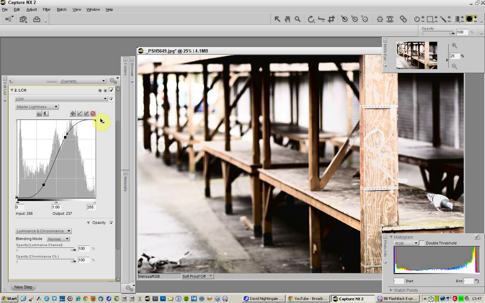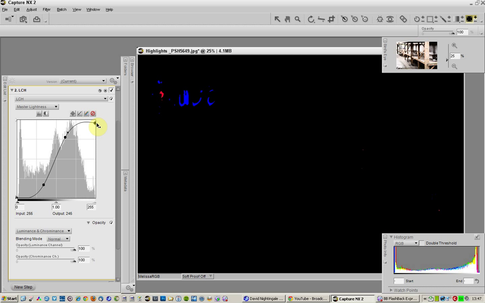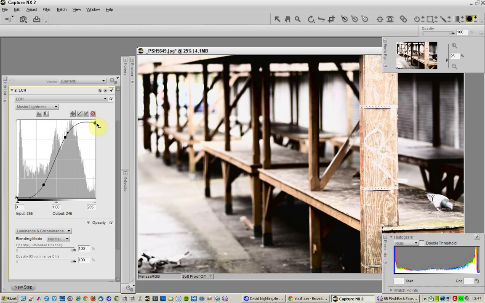You'll also notice that I've pulled the whites down. If you watch this region particularly, but you can also watch over here, and I do Shift H, you can see lots of clipping. If I drag the white point down, it kind of goes away. Now, as I'm toning it, it's also reducing the contrast and introducing perhaps even a little bit of yellow, although you're not really seeing that here. It's nothing too major.